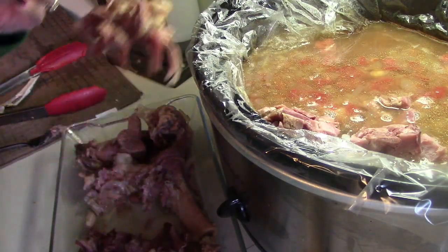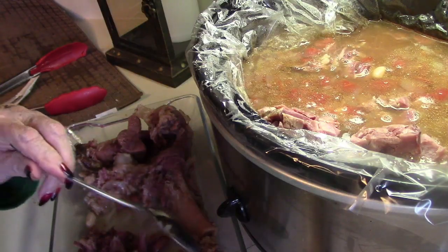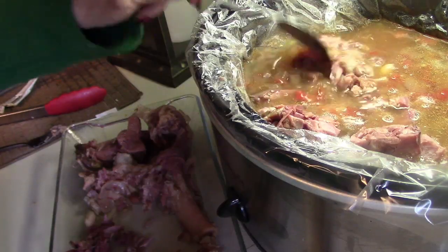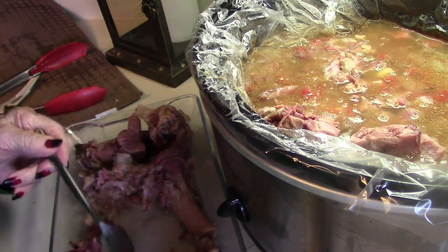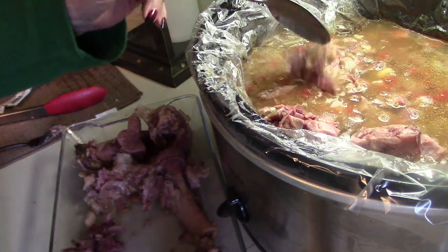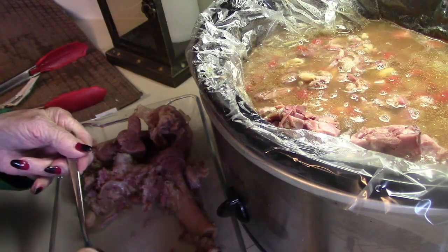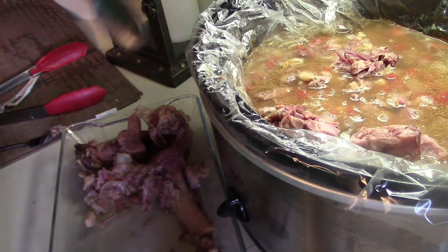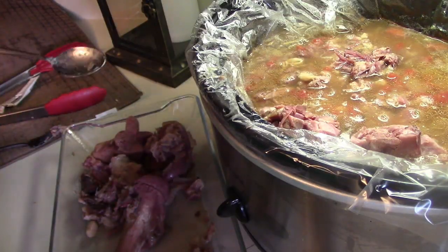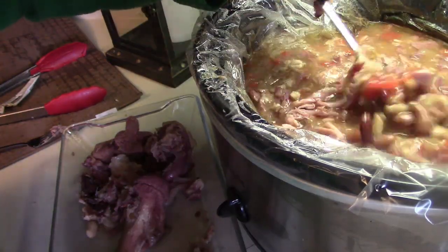All right, let me just add this in. And I also have a bag from the freezer that I had already cut up before I froze it and labeled it soup. And that's about it. The rest is bones. So there's plenty of ham in here.